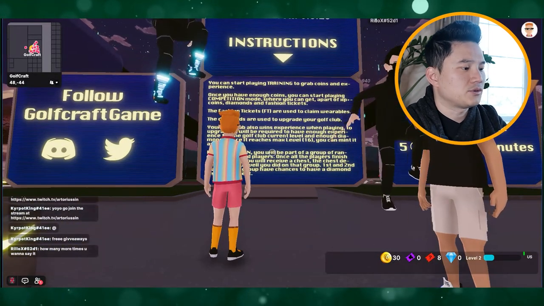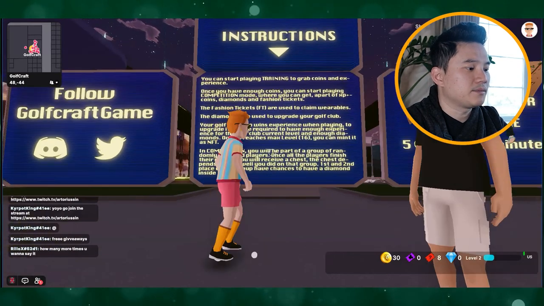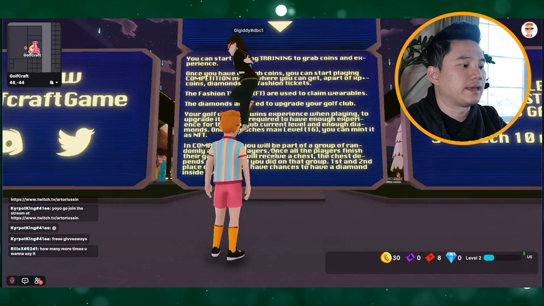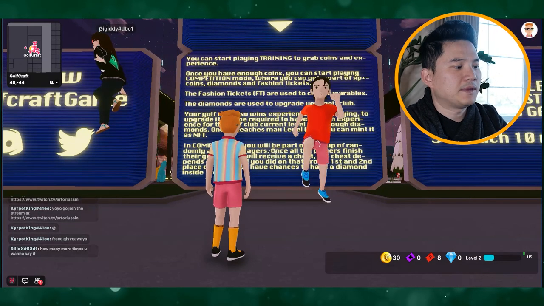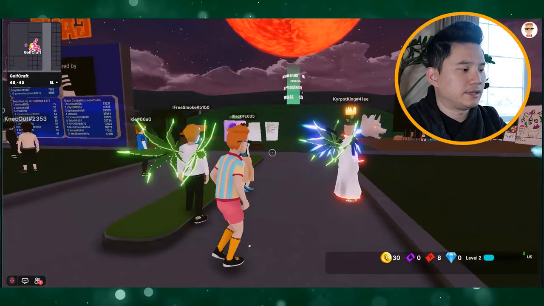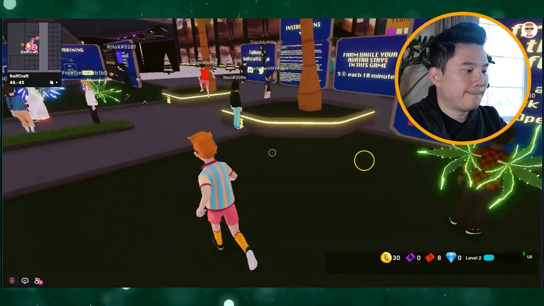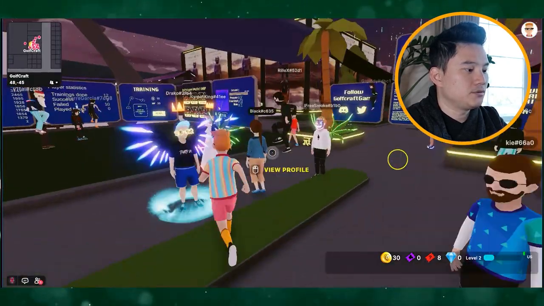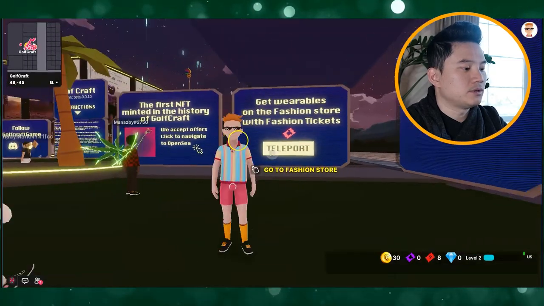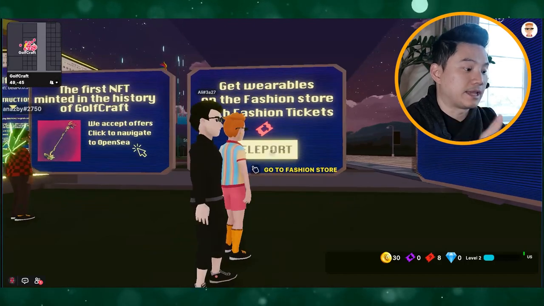You can start playing training to grab coin and experience. Once you have enough coin, you can start playing competition mode, where you can get a part of XP, diamond, and fashion tickets. Cool. So let me show you about the ticket, what you earn from here. You can get wearables at the fashion store with fashion tickets, so you play to get those tickets.